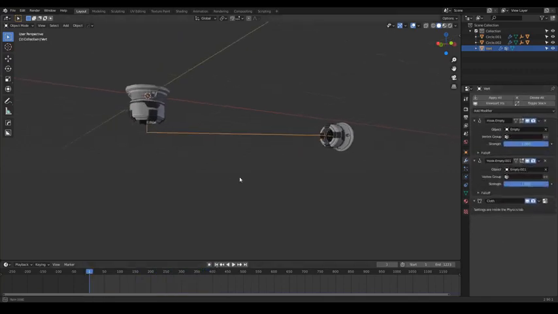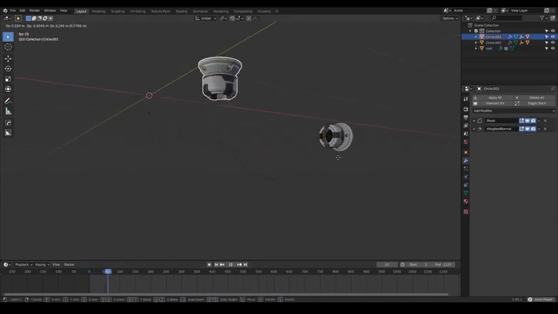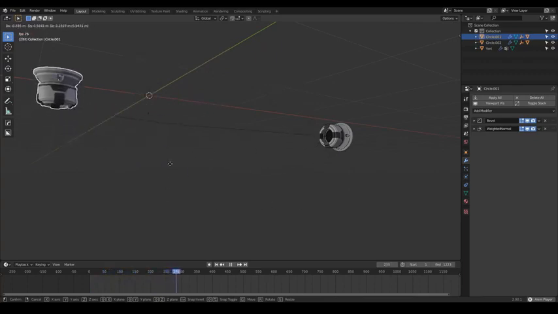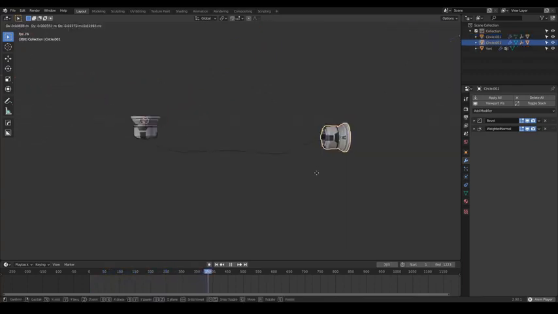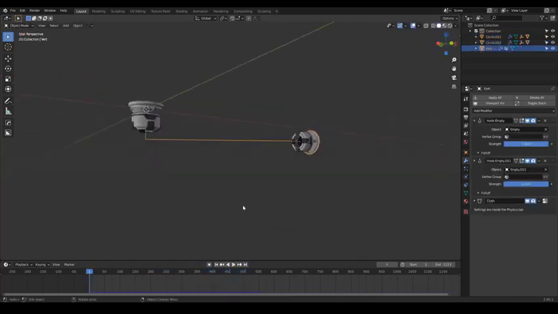Now go to the first frame, press play, and now if I move this object, I'm going to be moving the actual cable. And we have even this nice simulation of elastic cable. If I go too far, this is like an elastic thing. It's really nice. Now let's make the actual 3D cable.